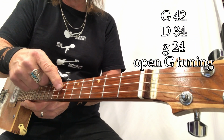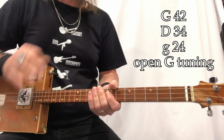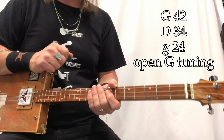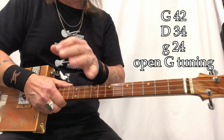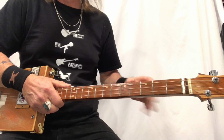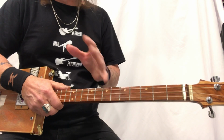Gauges G D G, and they're wound electric guitar strings, and I'm playing through a Roland Mini Cube. I'll show you those Mini Cube settings at the end of the video. It's a very clean setting. You can also turn up the grit. You can do this a lot of ways.